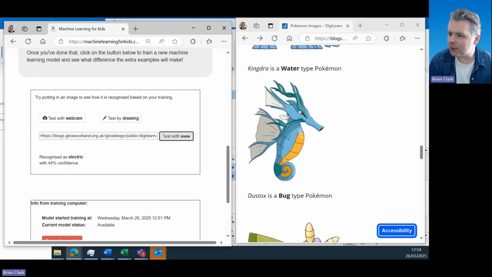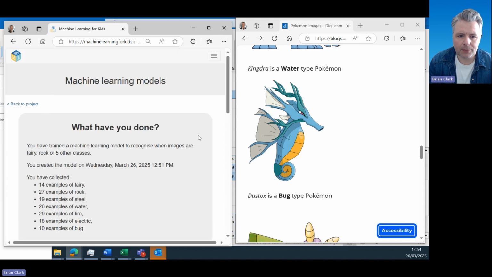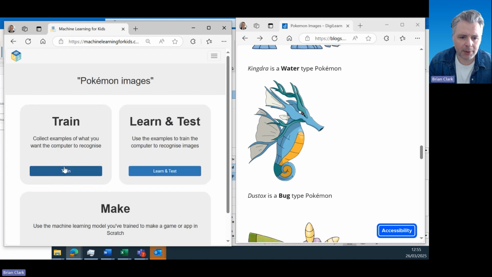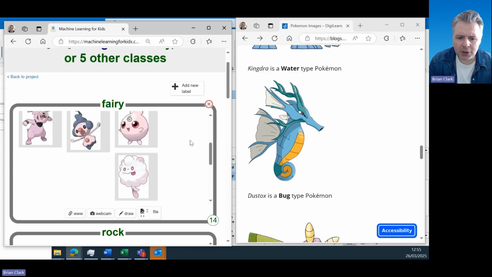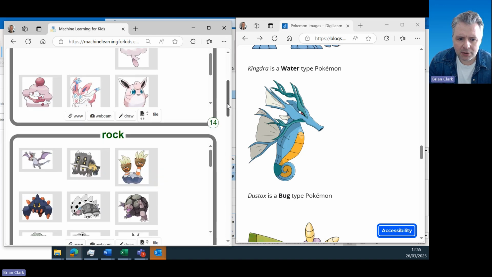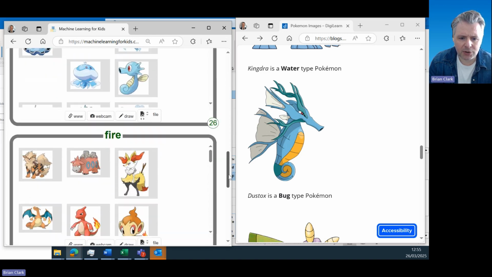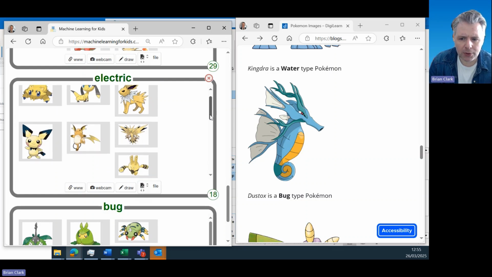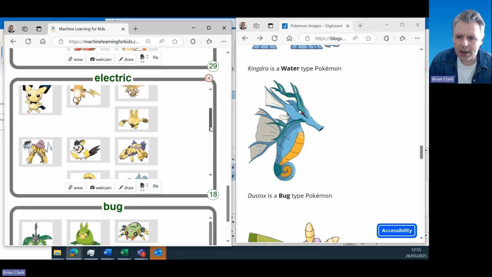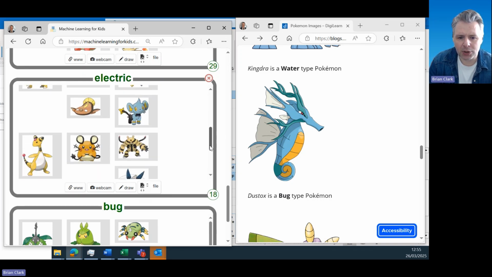So when we go and have a look at this, if we go back up at the top, and go back to my project, back to my training materials. It said Kingdra was an electric Pokemon. Let's have a look at electric and see what's happening there. There we go. So there's all my electric Pokemon. Now, why might my system think that Kingdra is an electric Pokemon?